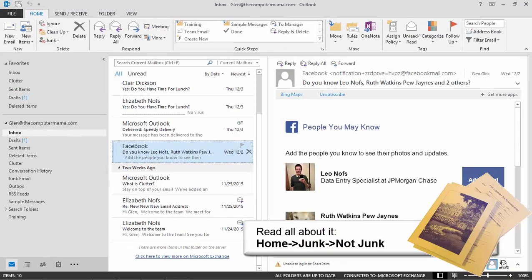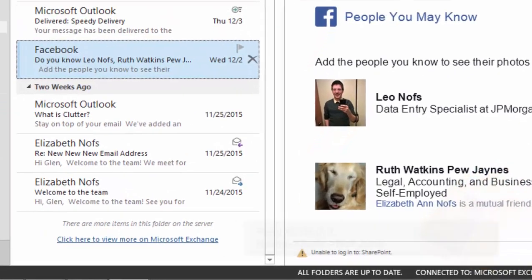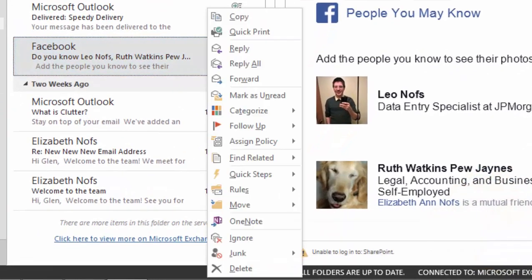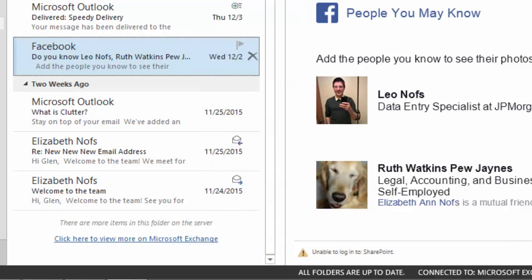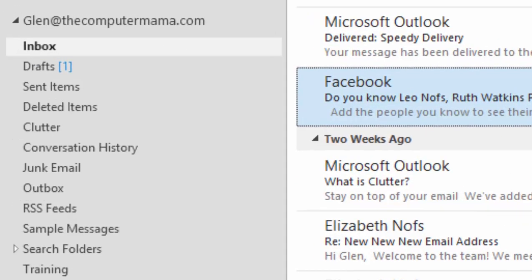By default, all the junk mail is moved to the junk mail, but is it really junk mail? Sometimes software gives you a false positive or a false negative, so it's a good idea to check your junk mail folder and make sure that something important didn't get put there accidentally.